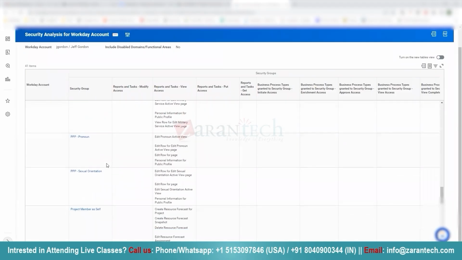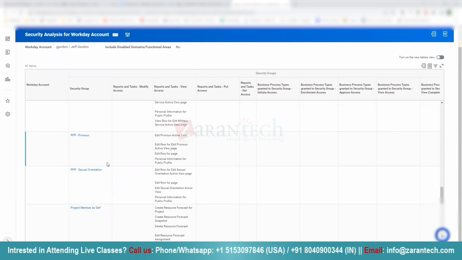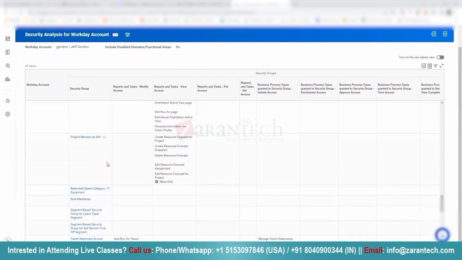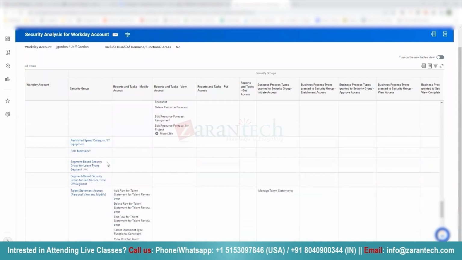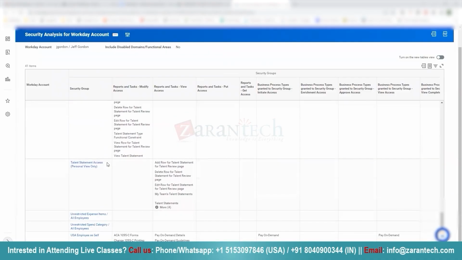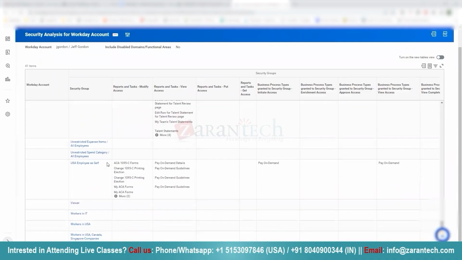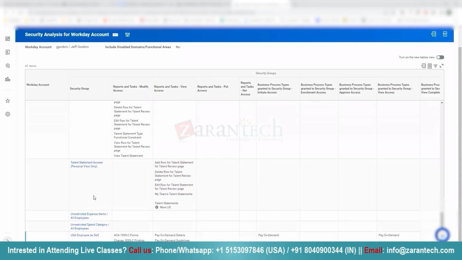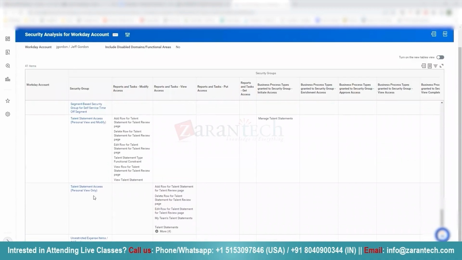And here it is a detailed view, right? For report, what report modify access this Workday account has, and report for view access, and report and task for put access. Similarly for the business process type, also business process for initiating, for approve, for view access.